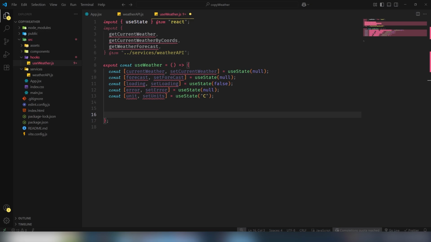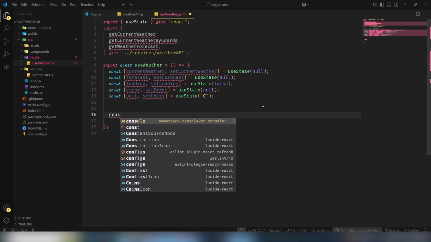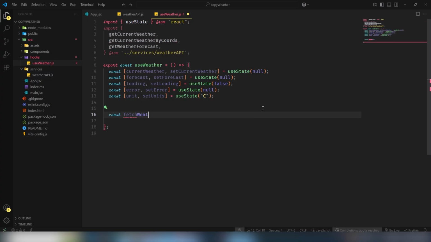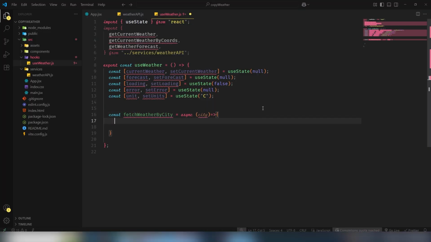Then I'm going to create a function, and we're going to call them, and we're going to store the function value inside the states. So let's see. First of all, I'm going to create a function fetchWeatherByCity, an async function, and inside there I'm going to pass the parameter city.